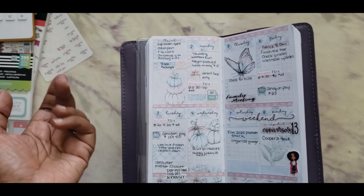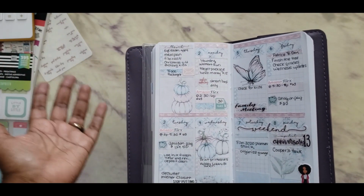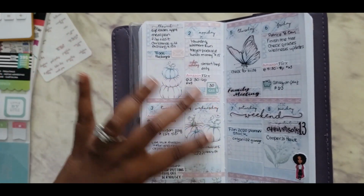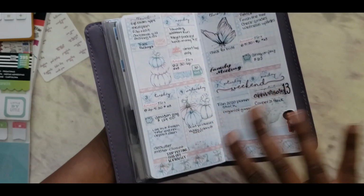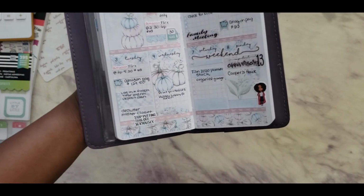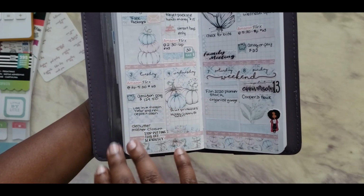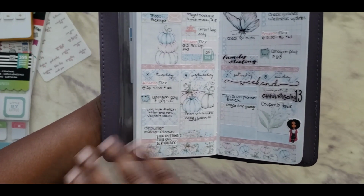The only thing I didn't like the most about the kit was, well, of course, one, there was no foil. I mean, this would have been a bomb kit if there was some foil accents on the pumpkin and the butterfly and stuff. But that's cool. I made it work. A couple of to-do or action stickers would have been great. But it was a very simple kit, and as you can see, I mostly used all of the stickers.